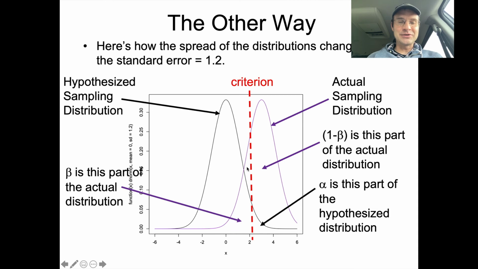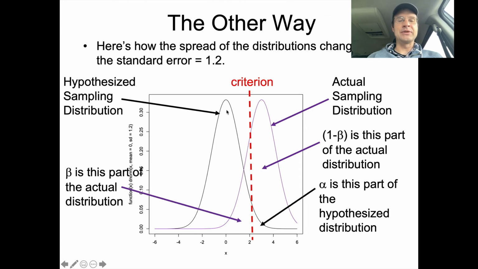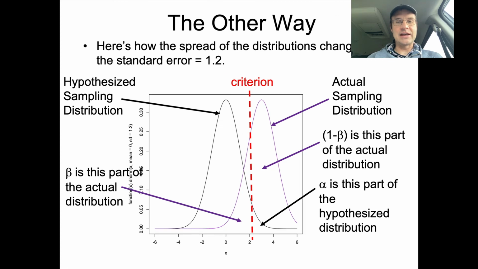These are the 1.2s. And so to keep this setup fair, I need to have 5% of my hypothesized distribution over in this little squidgen. And to do that, I'm going to have to move the red line over pretty far to the right, because there's more overlap now between the two distributions. And to capture just 5% of this guy, I have to move the red line further out than it was before. You can see it's past 2 in this case. Before it was less than 2 for both of the smaller standard deviations.